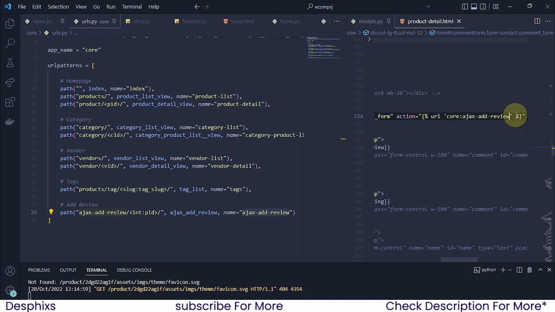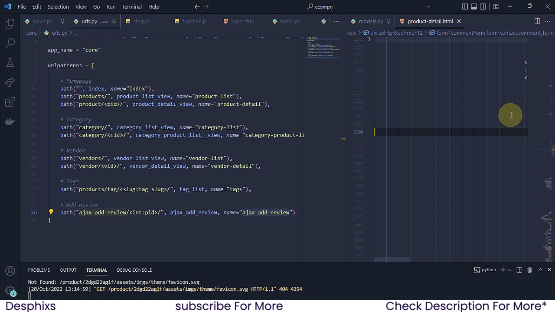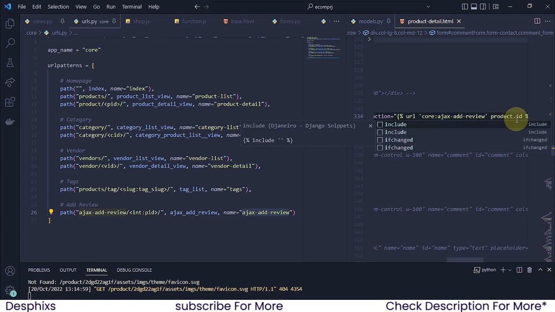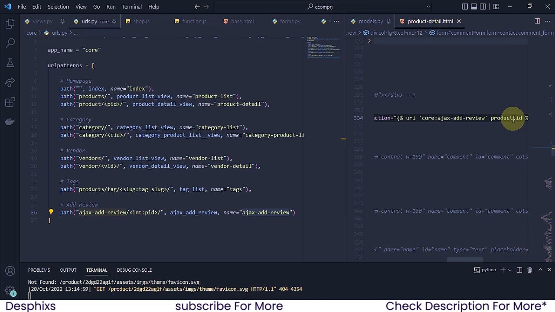Okay, so when we pass in all this, if we refresh this form, it's going to throw an error because it's going to be needing an ID. Hopefully you guys already guessed that. Now what we simply need to do is pass in products.id. You could either pass in product ID or product.pid. It's totally up to you, whichever one you'd want to use.